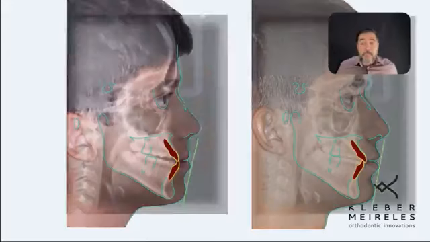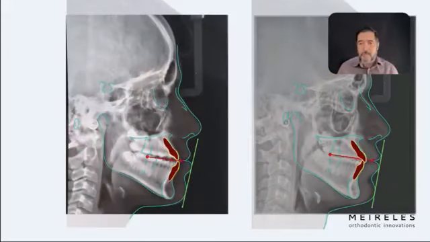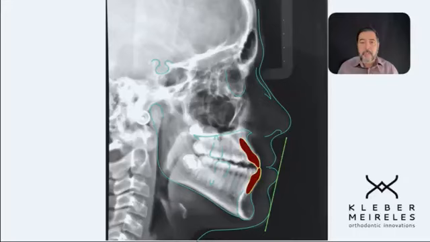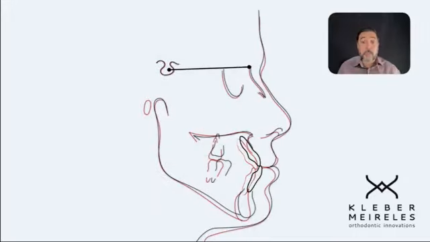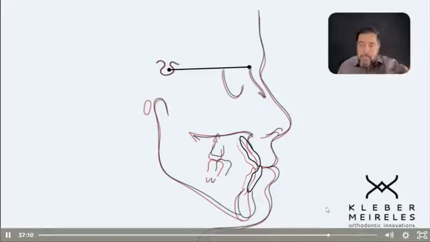And comparing before and after, the whole set of photographs, and the superimposition of the cephalometric x-rays. Before and after, you see the rotation of the mandible and the vertical displacement of posterior and anterior teeth was what corrected the problem, not the real sagittal correction of the position of teeth. The rotation of the mandible was responsible for the correction of most of the sagittal problem.